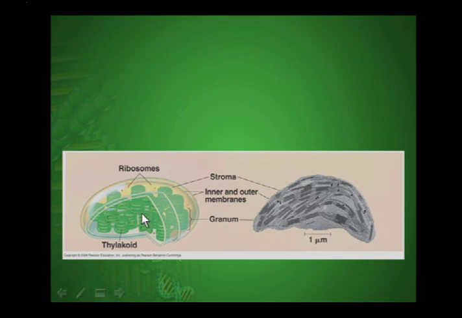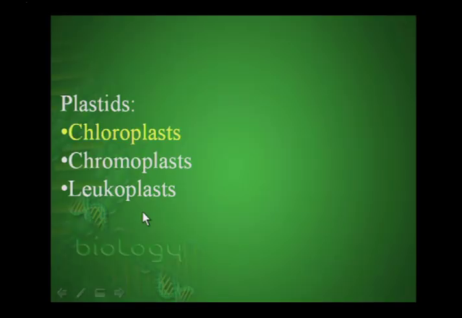And we again think they evolved from prokaryotic organisms that were living inside of eukaryotic cells. So they also have their own complement of DNA and can divide independently of the cell. So when you look at plastids, there are 3 types. Chloroplasts contain chlorophyll, and they're involved in photosynthesis. Chromoplasts you would find in flower petals. They contain pigments. And leucoplasts are essentially modified chloroplasts that you find in roots.